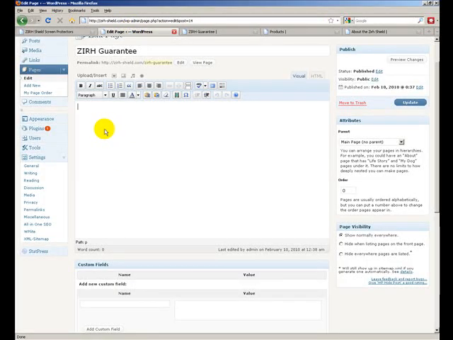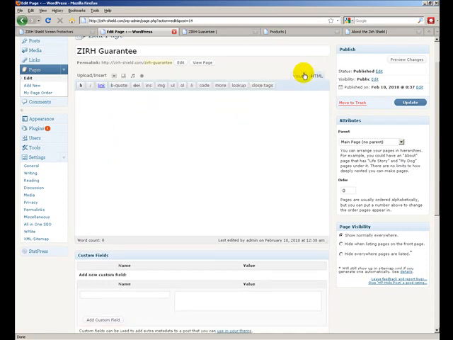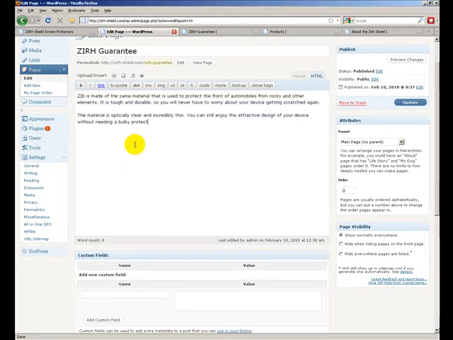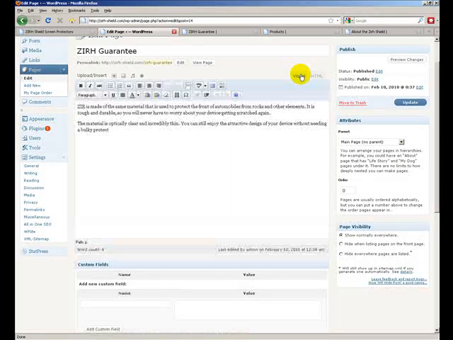Let's take some text we want to put on here and get it in. What I'm going to do is, because I don't want it to pick up the formatting that I have right here, I'm going to click on HTML. I'm going to go off screen, and I'm going to copy and paste this in. Now you can see it right here. Now I'm going to click on Visual, and now what we can do is make some editing things. So this is how the copy looks.